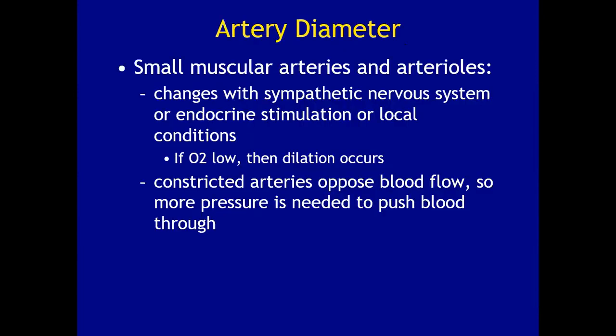So that diameter is important here. The diameter is important. And remember, we're not exchanging things if we're in the elastic artery. We're not exchanging things if we are in a muscular artery. We're not exchanging things if we're in an arteriole. There's too much stuff around the vessel to allow oxygen to make its way through, for nutrients, for waste to be able to come in.